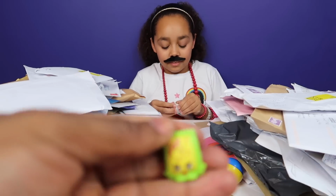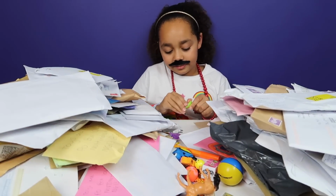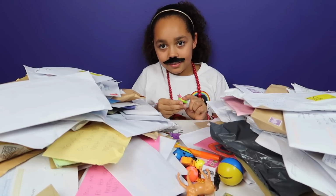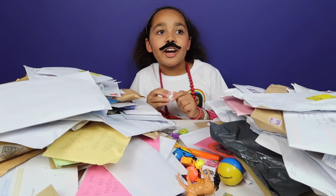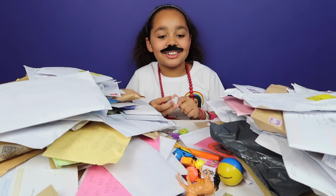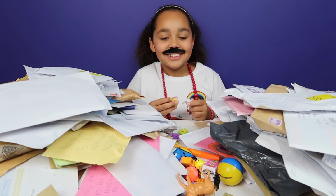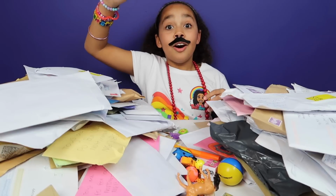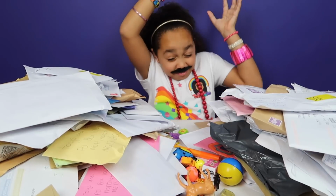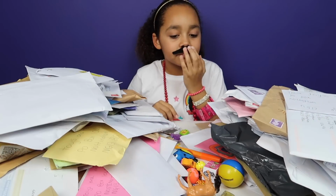Oh, here we go. Bouncy ball. Ready there for a bouncy ball. Tiana, I've never seen that Shopkin before, ever. I have. Have you? What season then? Three. Season three? Okay. Really cool there. Right. This mustache feel is really ticklish on me. Hair bubbles. Bouncy ball, I'm ready, Dad. Catch it. Ooh. Boing, boing. Where's my bouncy ball? That mustache suits you.